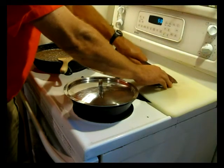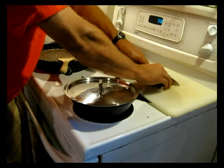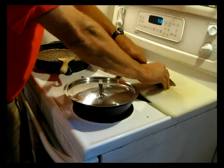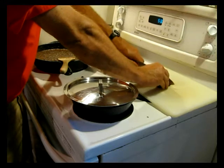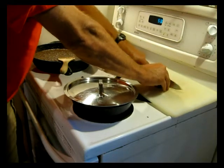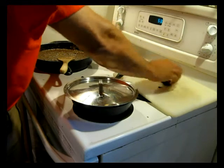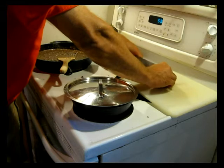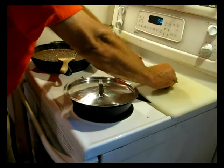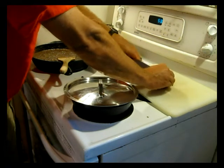And here I am, a lefty again, blocking your view with my right hand. Don't worry, I am not very good with a knife. I manage. Trust me, even if you could see what I were doing here, you wouldn't learn a whole heck of a lot from it. I manage, like I say. That is about it. So, cut that up. And that's all going to go in those refried beans.